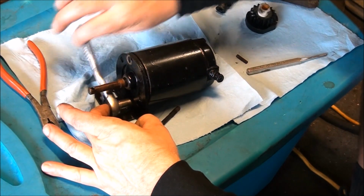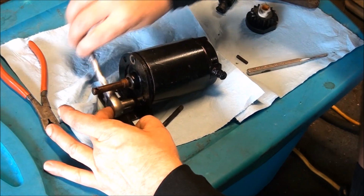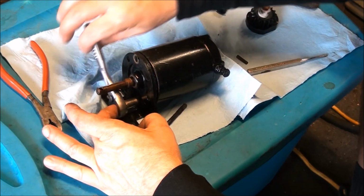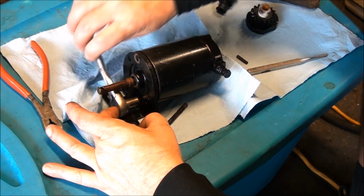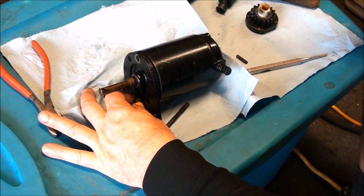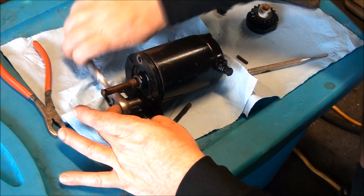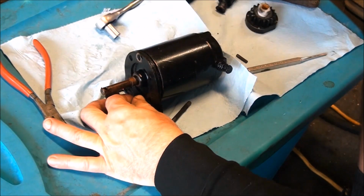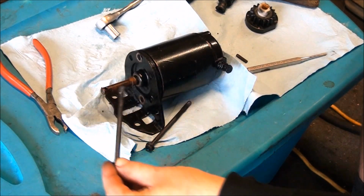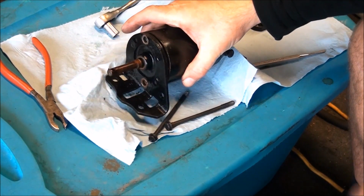You guys might be surprised at what we find in here. It's pretty easy. Not many parts to it. A lot of them don't even have ball bearings. They just have like bronze races instead of bearings, which just need to be scuffed up, cleaned up, lubed up, and put back in, and they work just fine. So I'm hoping that's what our situation is here, that the starter motor was just locked up from sitting outside in the rain for too long, so it was rusty. Alright, let's see what happens.